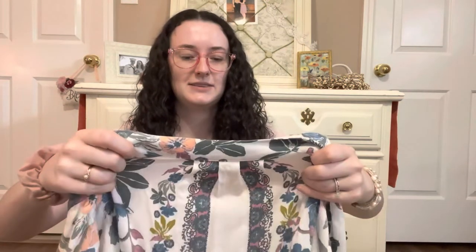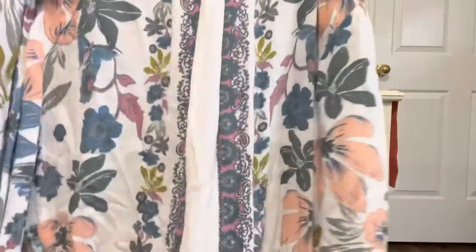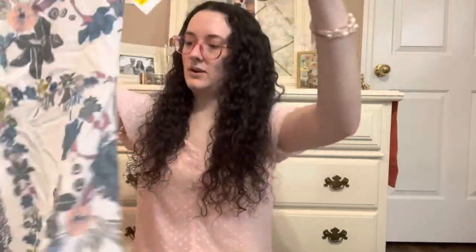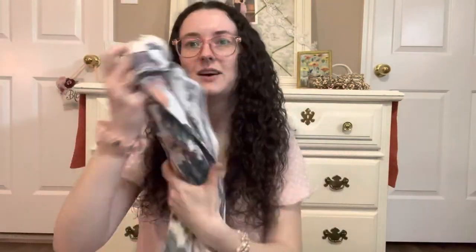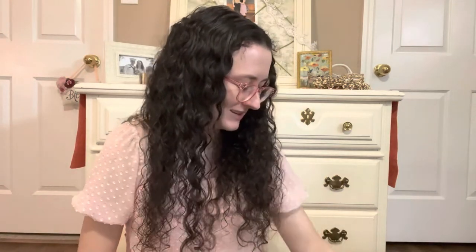This shirt is really pretty — I wasn't sure if I was going to like it until I tried it on. It's a Free People, size 6. It's a beautiful tunic-length top with ties that come around and tie in the back, creating a really deep V. I wear a camisole underneath and it just looks so cute. Really good for those chilly spring days, which are quickly running out here, but still very cute.